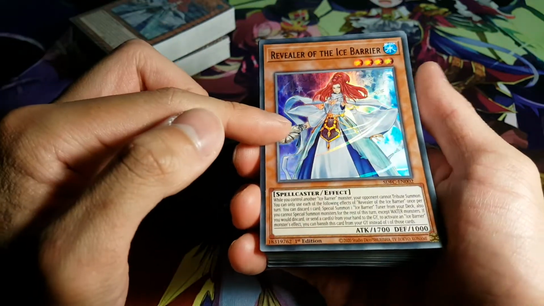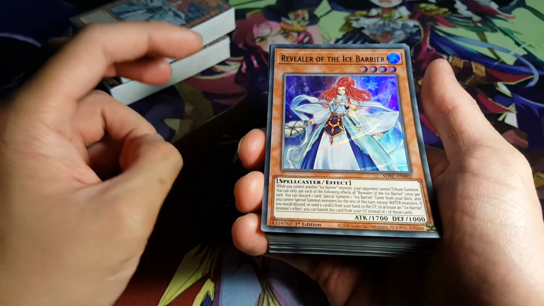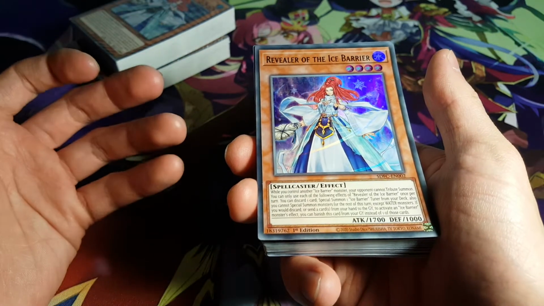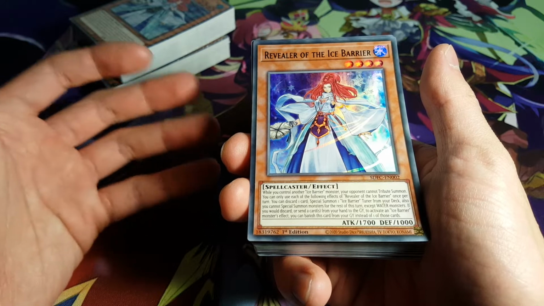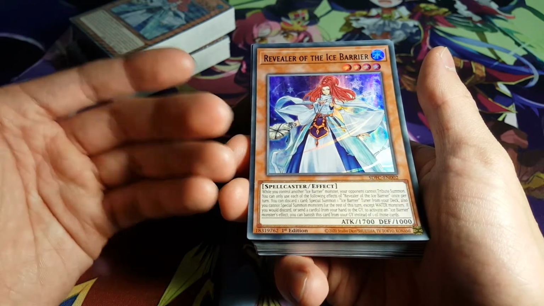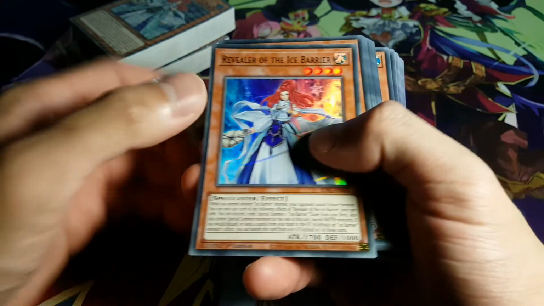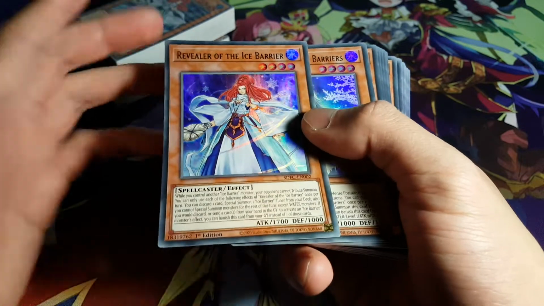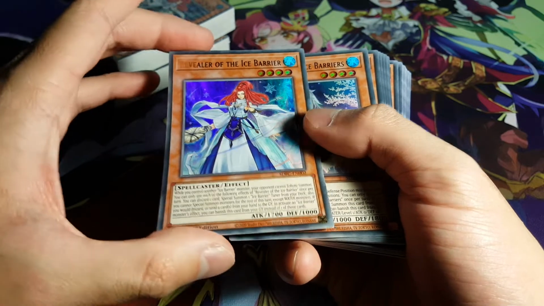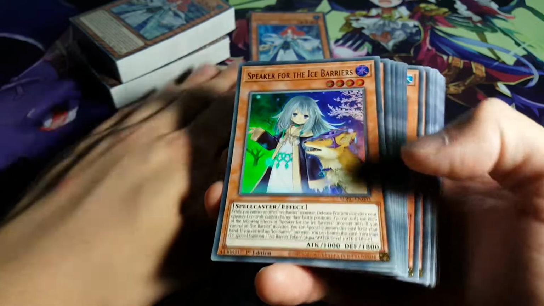In the graveyard she also has her own effect, allowing her to act as her own discard fodder by banishing herself instead, so it reduces the cost. Then of course, as you know, with Ice Barriers you have the synchro monsters, the boss monsters that discard cards from your hand to activate their effects. So the Revealer is definitely a fantastic addition. And since we're getting the free special summon from the deck, Revealer is definitely a 3-of for the deck here, so that's something I am definitely certain about.